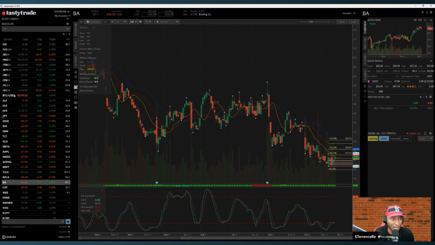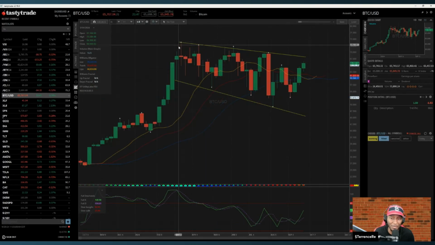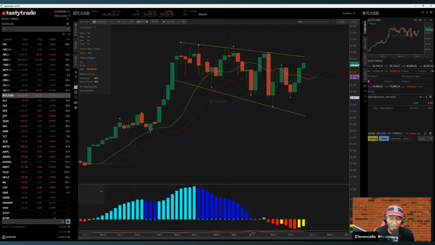I do want to talk about Bitcoin real quick. You guys see, I drew this a while back. This is a weekly chart. Bitcoin looks like it's getting ready to cook. You can see we had the squeeze on back here. If you look down here, they've got the red dots at the bottom. That's our squeeze, so that lets me know I'm in a trading range.